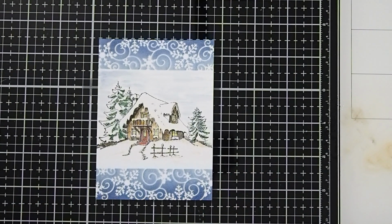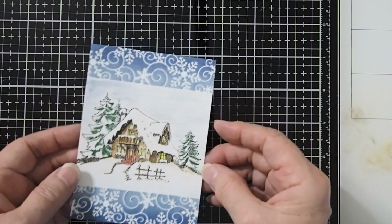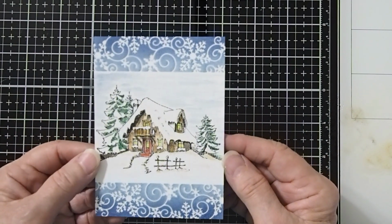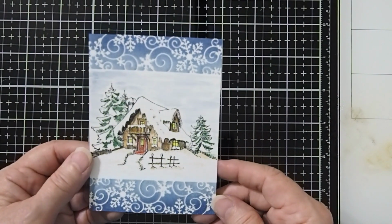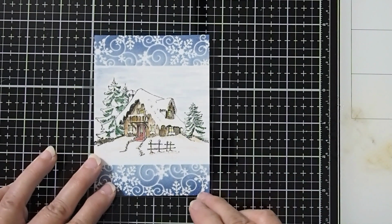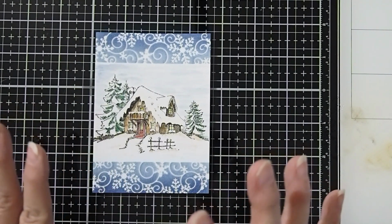And there you have it. That is all there is to doing this lovely project. It doesn't take very long. You get a very interesting border look, and then you get the reality of the winter cottage. So now we are ready to go ahead and mount our piece.